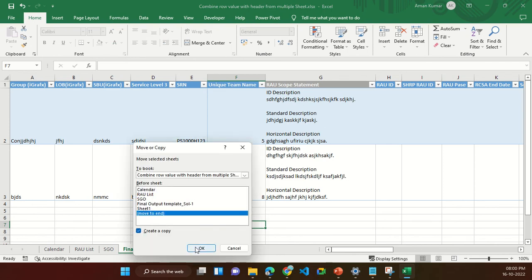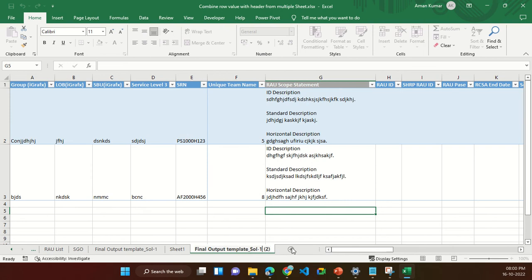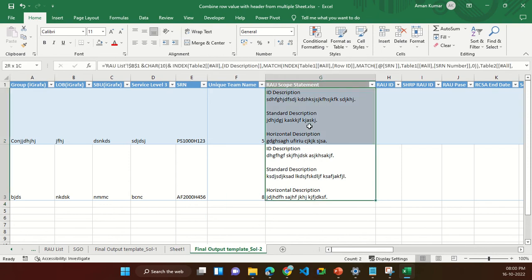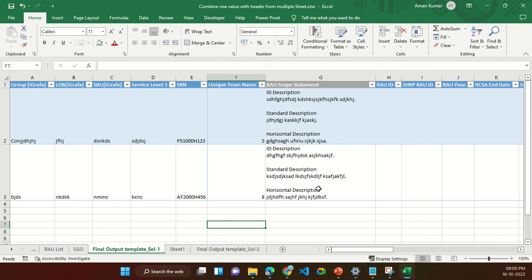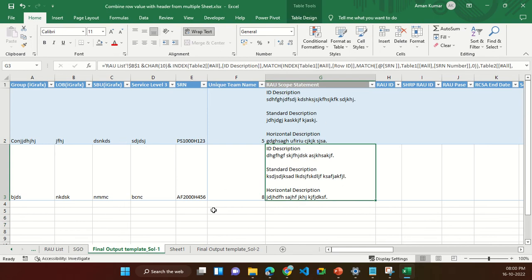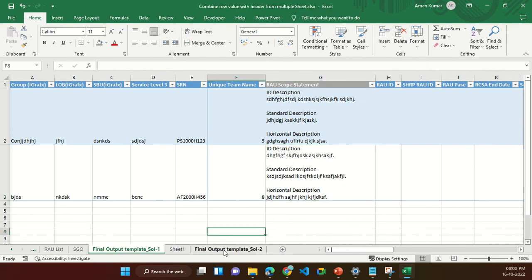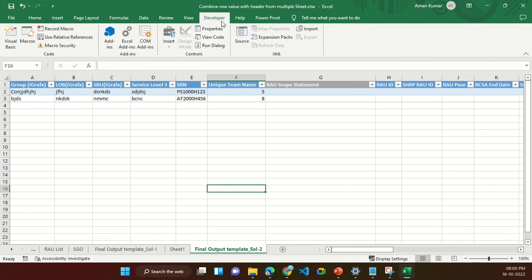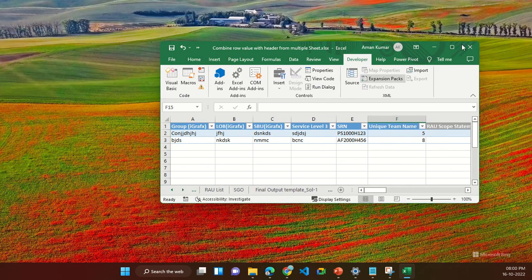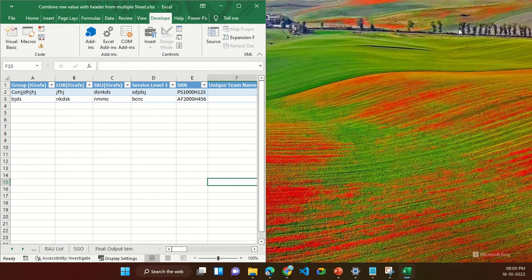I will create one copy and call it solution 2. For solution 2, I will go for coding. I will write some code, because if you go with this formula and you have a very high volume of data in all these sheets, and your data gets refreshed, it will always reload the data and that will take some time, and your CPU will be more utilized anyway. So my preferred way is to write some very small code, and we can see that. So let us go through with that.